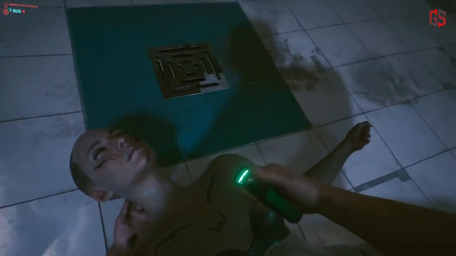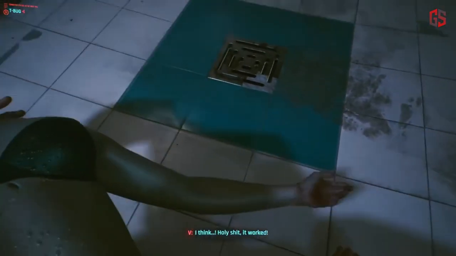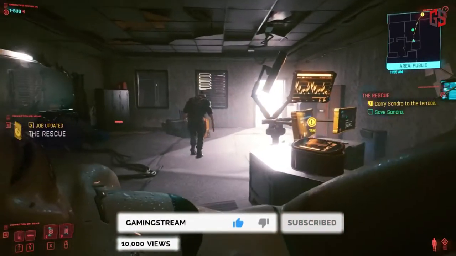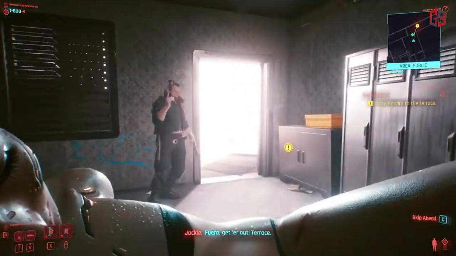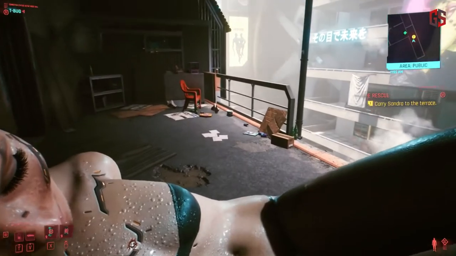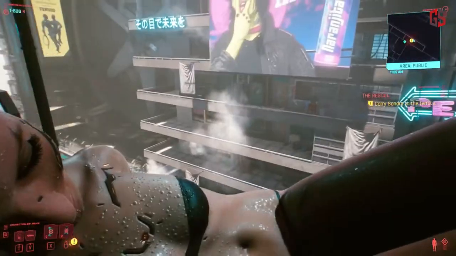It's like Pulp Fiction, though. I think... Holy shit, it worked. Fuera, cabrón. Get her outside! Alright, here we go. Save Sandra. Carry Sandra to the terrace, okay. Get her out. Terrace. Hold on, what? Is it below?